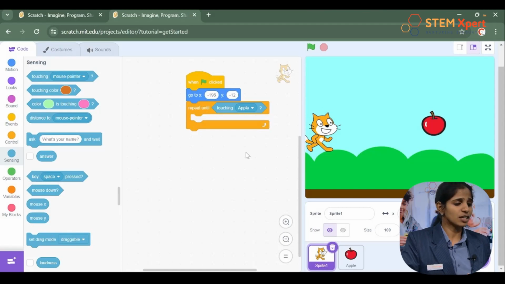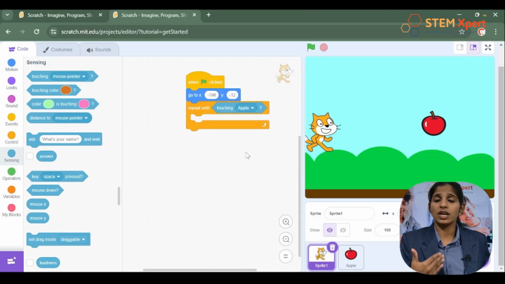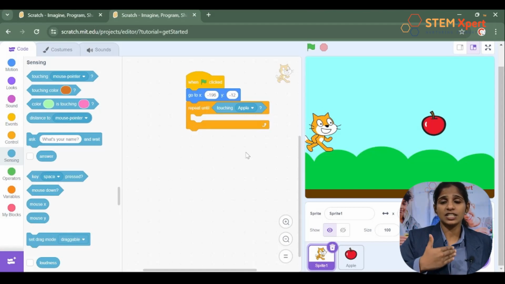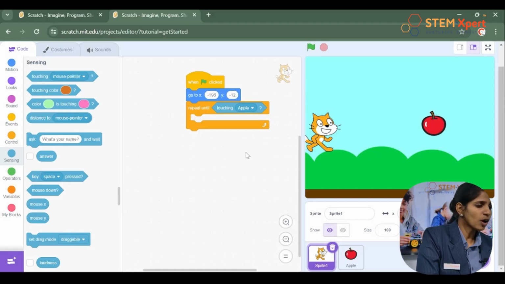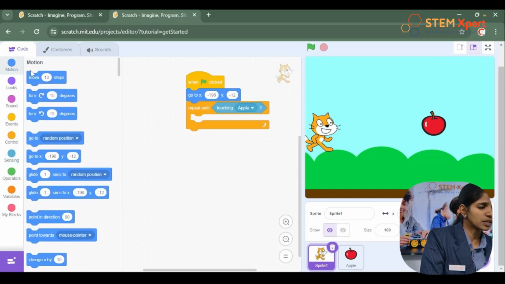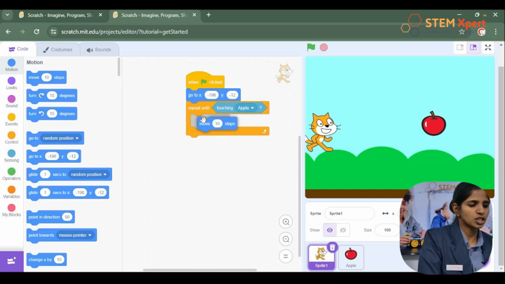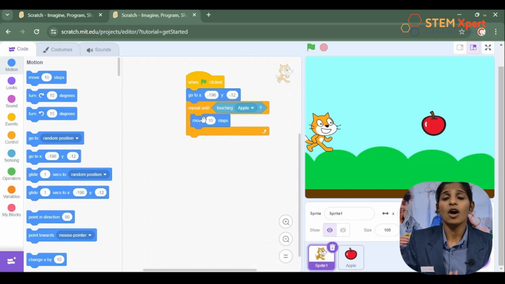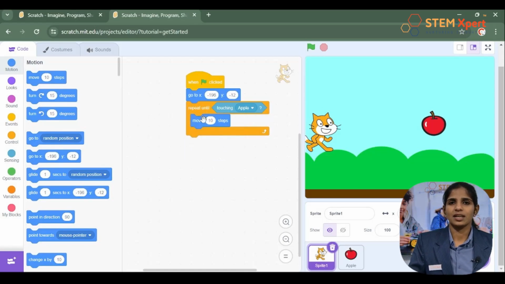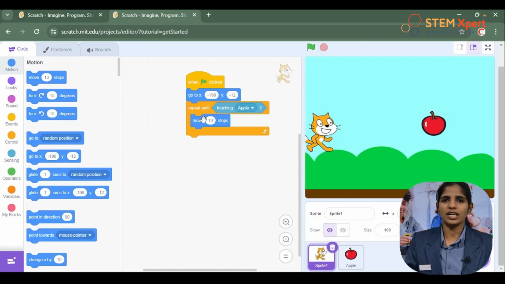Okay, so now I'll tell you what to do. Whatever blocks we put inside this, these actions will be repeated again and again. So now I will move my cat continuously. Please go to the motion block and choose from there move 10 steps. Have you done it?